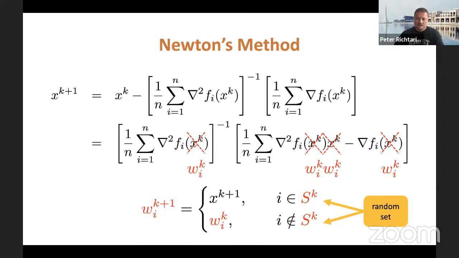So I claim that if you do things this way, then you only need to do... maybe I have a slide on this, let me see. I don't. Maybe I have it later. I wanted to add it at some point. So the property that you have for this algorithm is that in each iteration, you only need to compute as many stochastic gradients and Hessians as is the cardinality of the set S_k. So by the cardinality, you control how much work you do in each iteration.